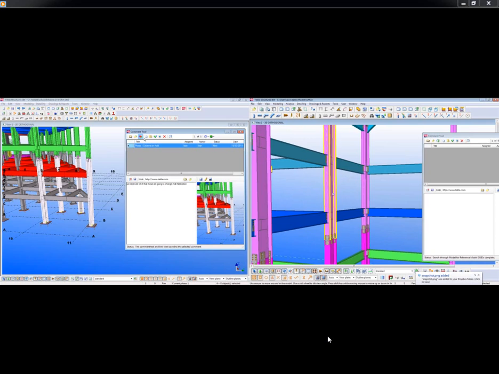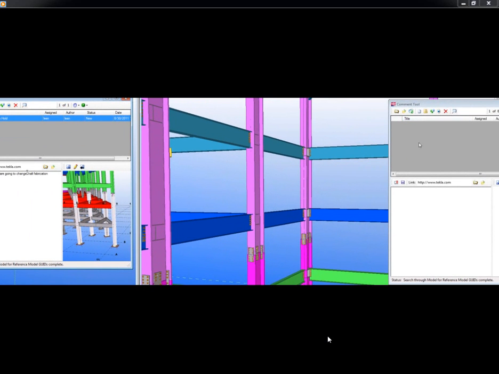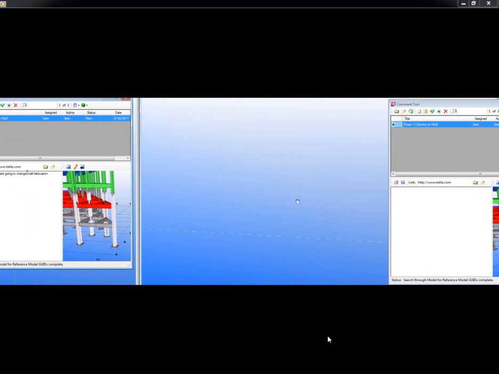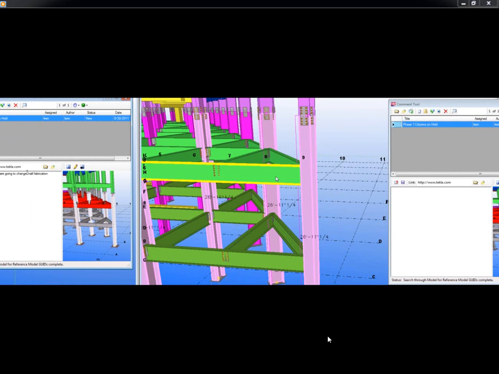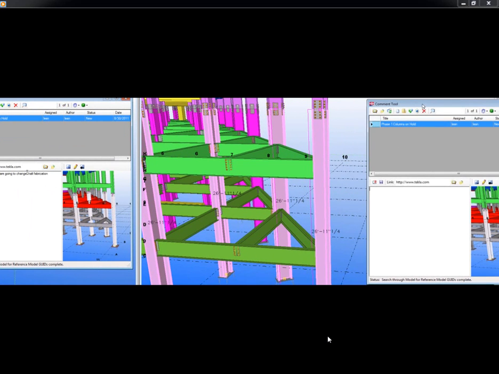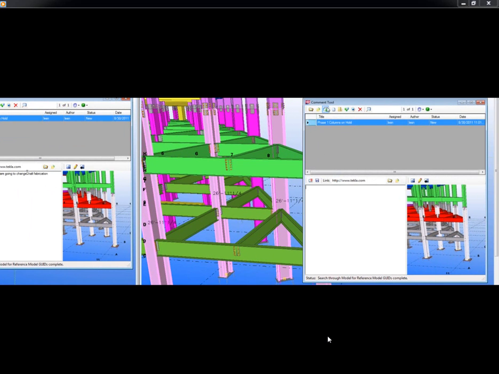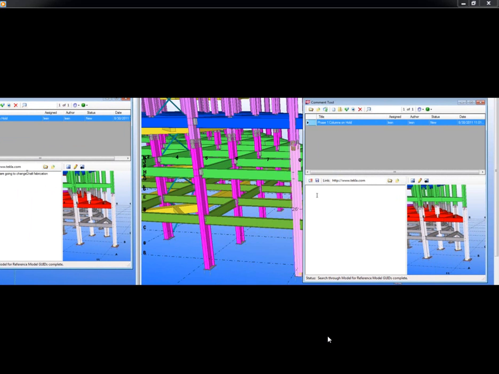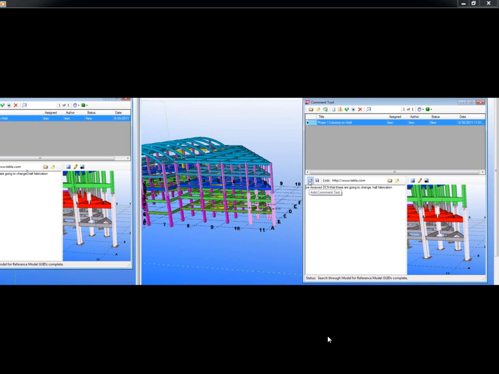And the way that we have these linked is through an application called Dropbox. Ian and I are sharing a folder through Dropbox, so he gets a notification on his computer that a file has been added. You can see there his comment tool has the same comment that I've created. He's just going to hit refresh to bring in my comment down towards the bottom. There we go. So he sees what's going on there. The objects are highlighted. He's got my snapshot, and then it'll be time-stamped, his response. He's saying these apparently have already been fabricated, so we have a bigger problem than we initially thought.